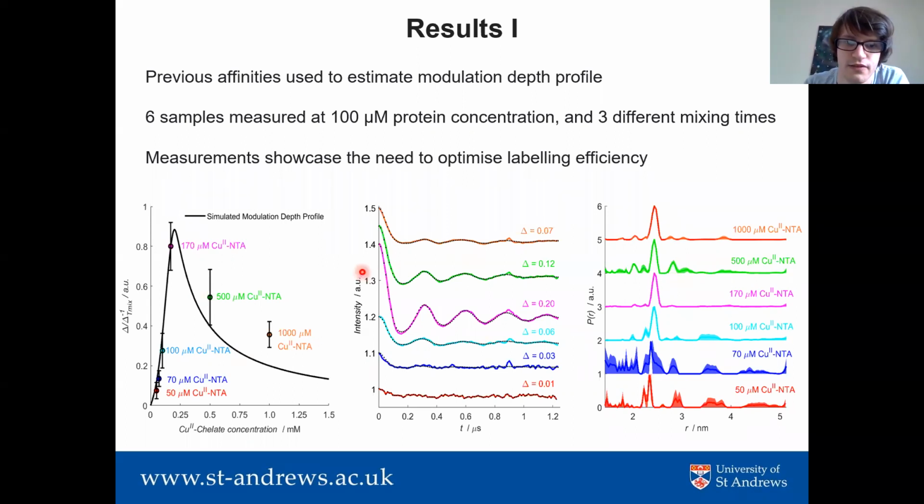If we first look at the dipolar evolution function in the middle panel here, the magenta case, you are very close to the sensitivity optimum, and we have the best modulation-to-noise ratio. We also have the cleanest distance distribution. And this really provides a rationale for why one would want to optimize this labeling efficiency, because we see under conditions of under-labeling, the distance distributions are really quite nasty. And even under conditions of over-labeling, we have artifactual peaks which simply don't appear in the optimally labeled case.